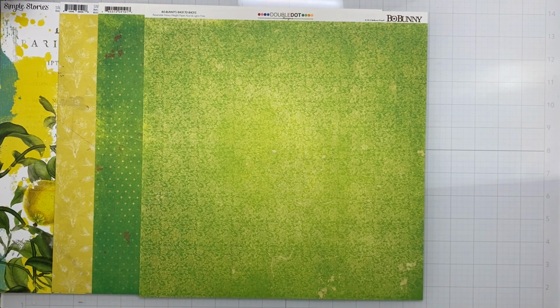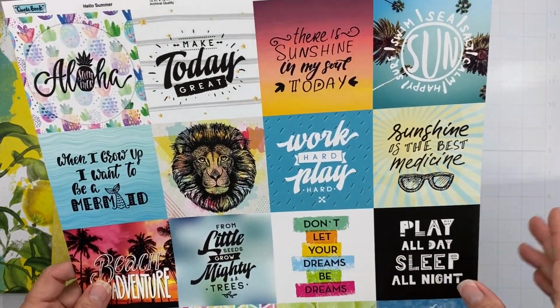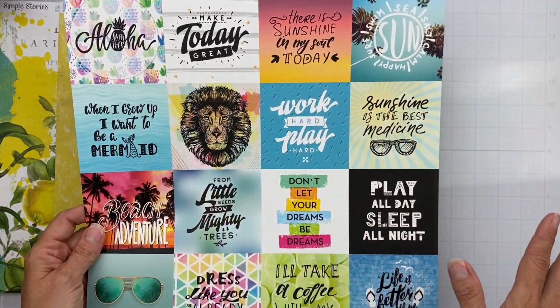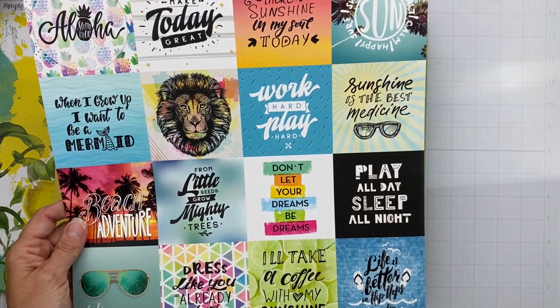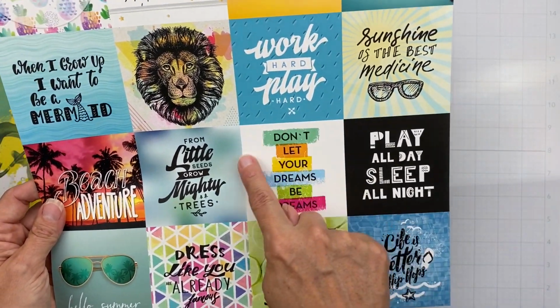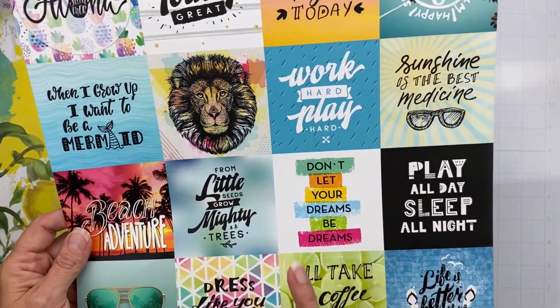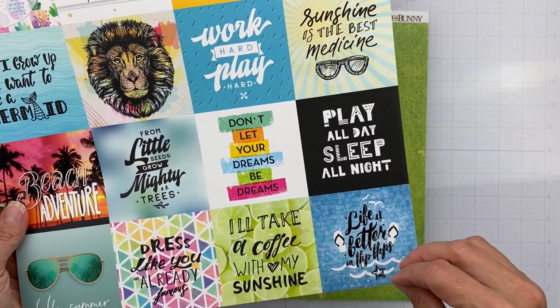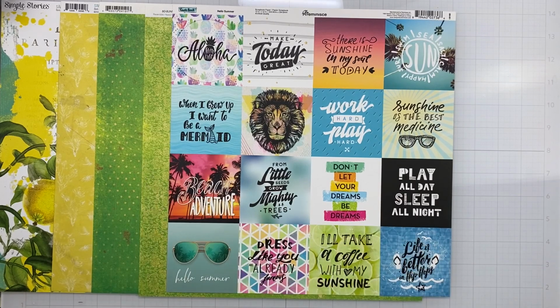Now here's my favorite paper in the whole party. Guys, this is by, I'll show you the front side first, it's by Reminisce, from Quote Book, and it's Hello Summer. This is gorgeous, don't get me wrong, but the back side has my heart, you'll see. I do like some things, like this great die cut right here, another great die cut. I could see those really well. And then you have all of these bits that are perfect to make cards. That would be fun. But here is the big reveal.